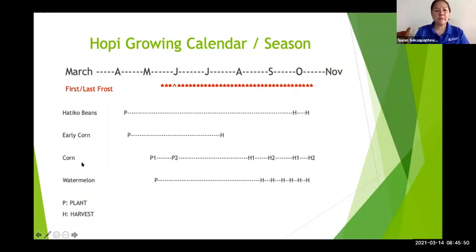So let's look at corn. And we grow corn in two stages. We have our early corn and our big field corn. Early corn might be grown just past the beans, and we pick it fresh, right? We pick it samivaya, that fresh green corn. We don't let it completely mature, and we're picking that by probably early to mid-July or so. So right here again is tenuous, because once we plant it in the ground, we don't want it to freeze, because if it freezes, boop, it dies. We have to plant again. And the later we plant it, the later the harvest is. So you see corn, for green corn, only needs about 1, 2, 3 months.